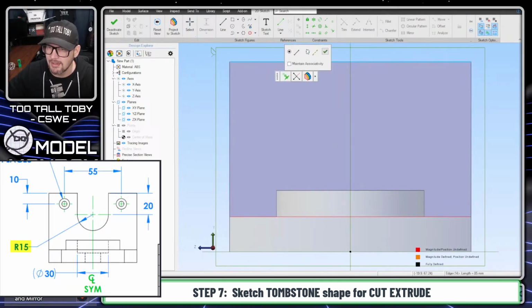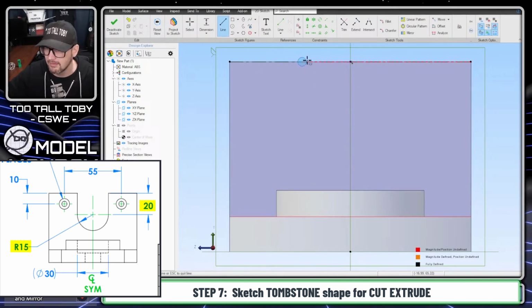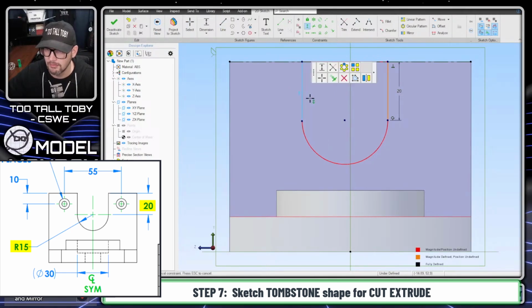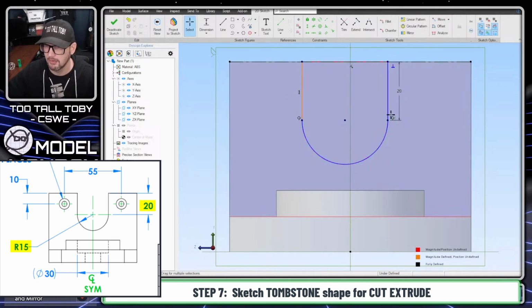So now, once again, I'm going to use that same technique that I used before, create this kind of reference geometry across the top, and that will set me up to create another tombstone shape here. So I'll come down. This one's going to come down to a depth of 20 millimeters. We'll jump into our tangent arc command, create our tangent arc that comes around like so, and then we'll make a final line here that goes between these two, and that line should be vertical. There we go. And then that line should also have a tangency relationship to that arc. There we go. So tangent, tangent, just taking a quick double check there.